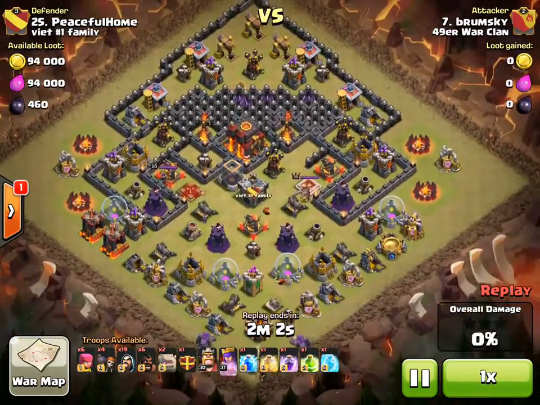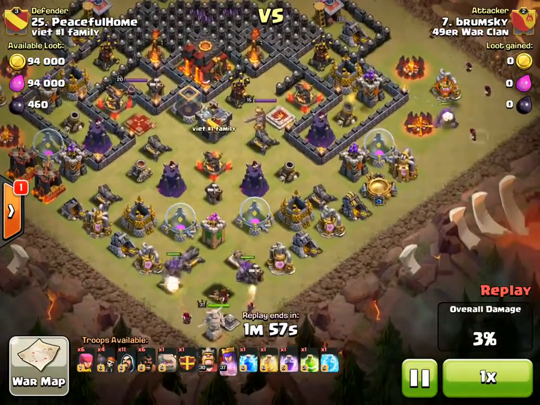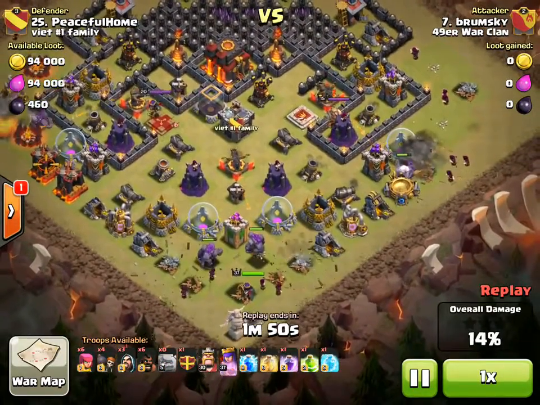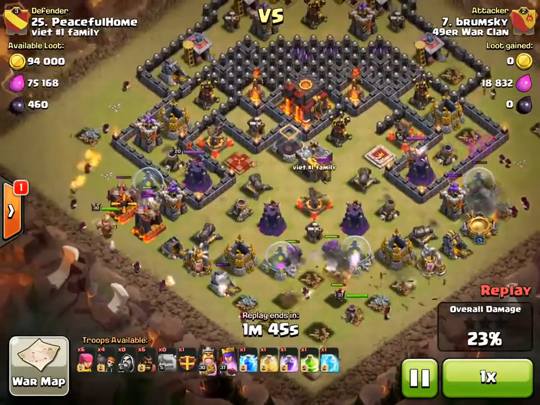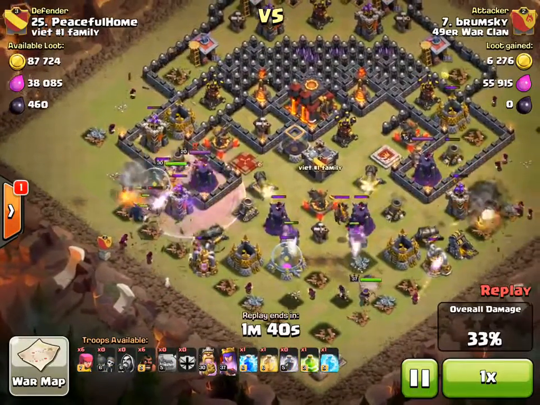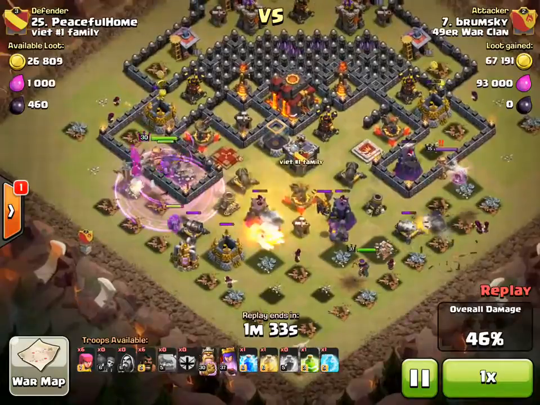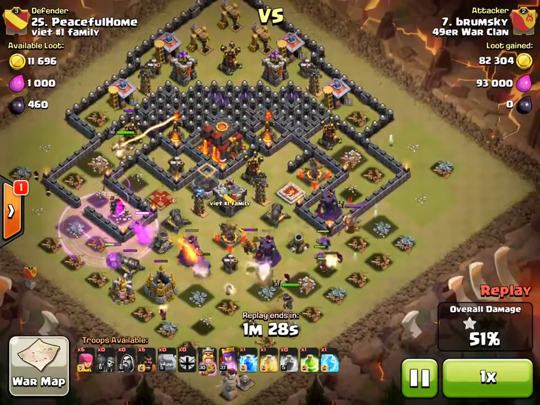Looking at this base, there's that huge wasteland of buildings just right at the bottom. Spreading out his golems, nice. So all the defenses are locked onto the golems. Wizards behind, taking out the defenses real fast, no walls. And the key here is high HP troops. Some wizards, of course, but golems, pekkas, things that won't get taken out by giant bombs, which are obviously hidden in these little gaps. So that's awesome how he's doing that.